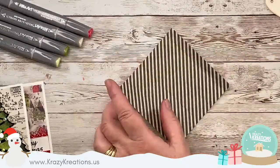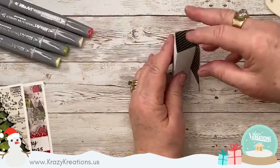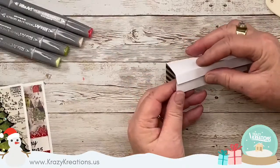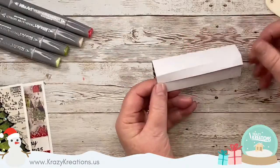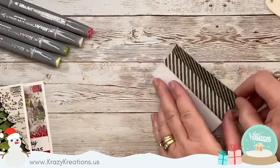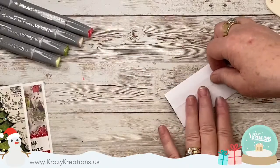You can hear it go, woo-hoo. And then all you have to do is put this into the square, and you're going to line this up right at the crease. Now, you could do it like this, which is fine, but knowing me, I would make a mistake. How about you, Jackie? So I find if it's flat, I do a better job.